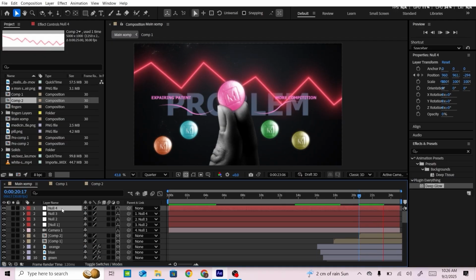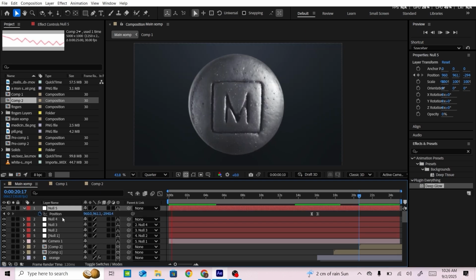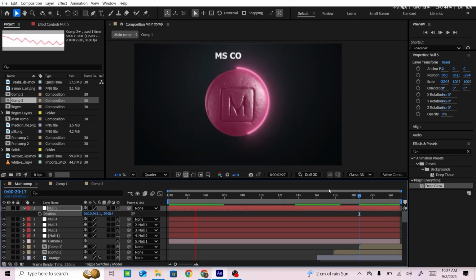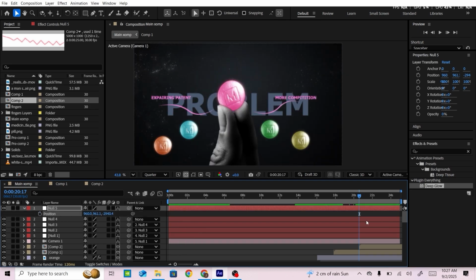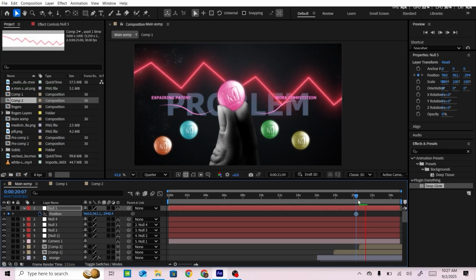Duplicate the null 4 and delete its keyframes. Moving back 10 frames from where our comp 2 starts by pressing Ctrl plus Shift plus left arrow key, add a keyframe. Add another keyframe where our red line becomes visible. Make sure to parent null 4 to null 5 and zoom in.